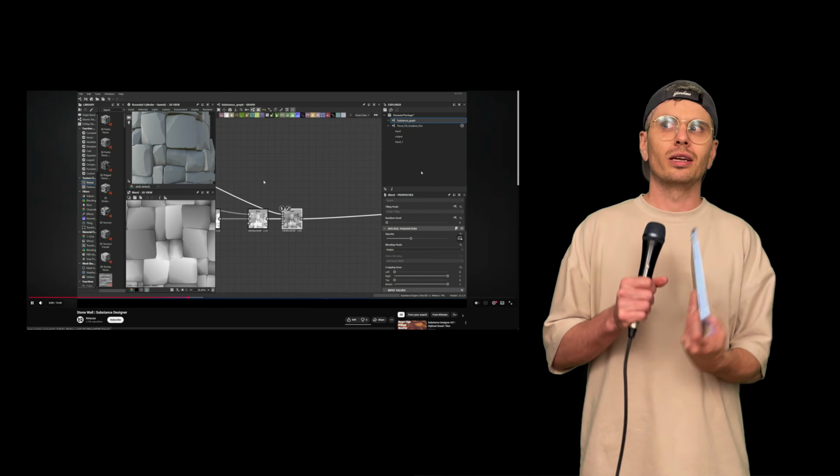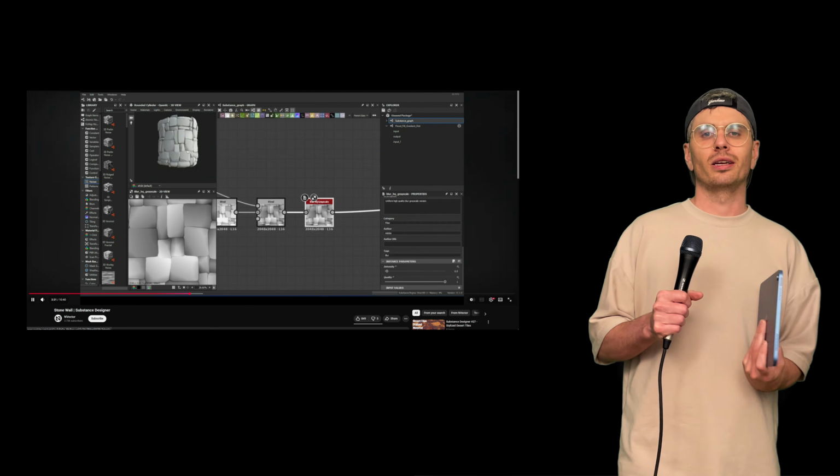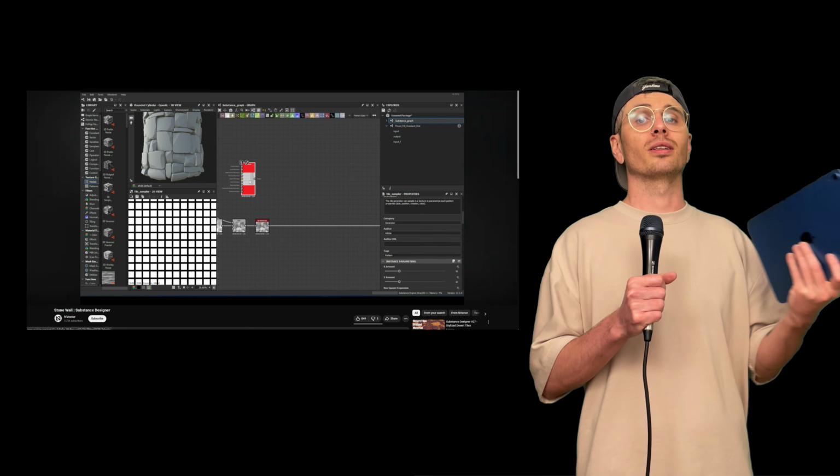While it's fun to geek out over these sorts of things, let's take a look at how to actually make trim sheets. Well, the industry standard practice of making trim sheets is through a program called Substance Designer. I'll be using Blender and Substance Painter.